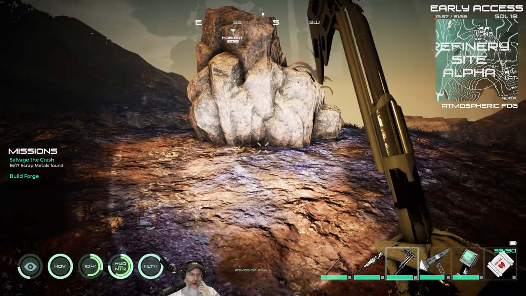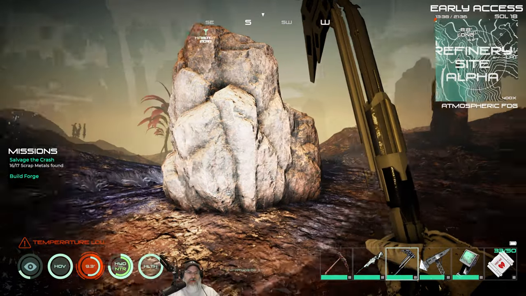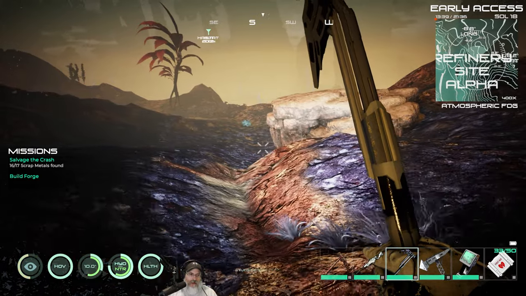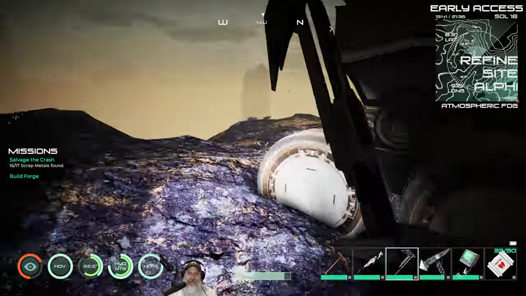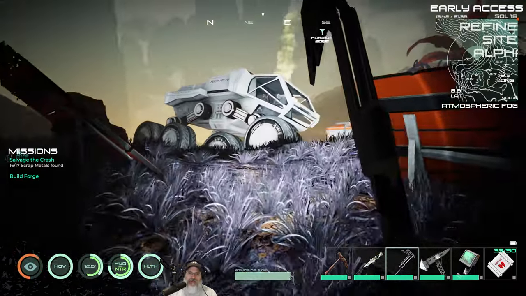So, all right, well, if we wanted to continue that, we would build the forge and then whatever else it tells us to build. But like I said, I haven't really gone past this point. It looks like I missed salvaging one piece from the crash, too. So, interesting. Okay, well, that's good to know. Another great tip. I really appreciate the tips you guys are sending.